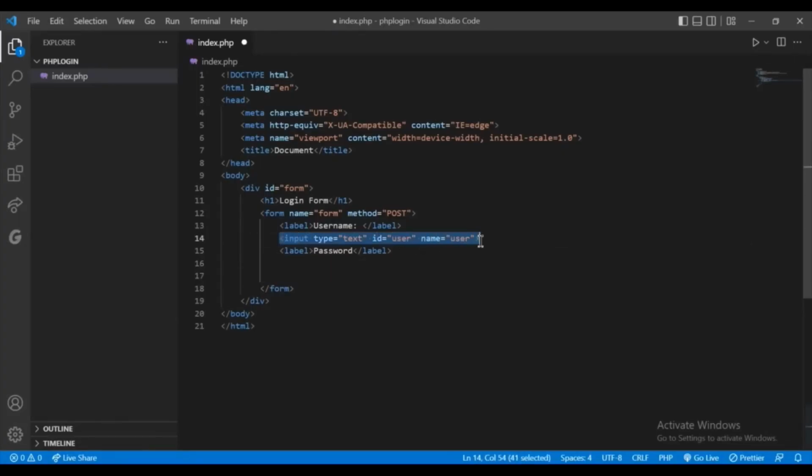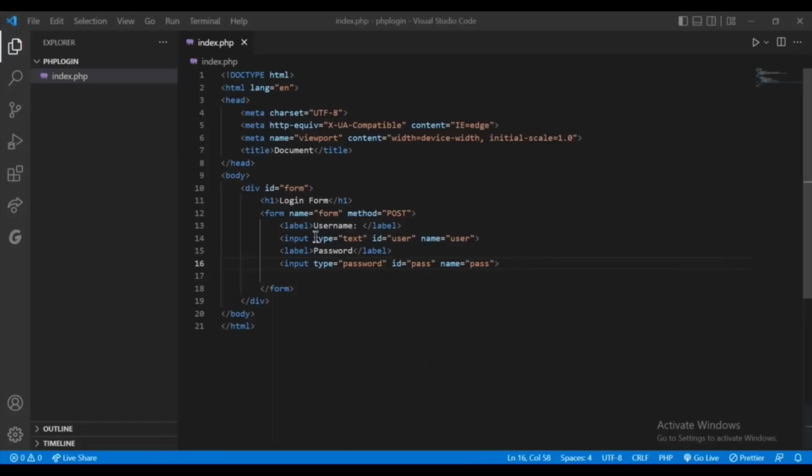I will copy from the user and then paste, and in place of text type password, and in place of id let me give as pass. The name will also be pass, and that's it.